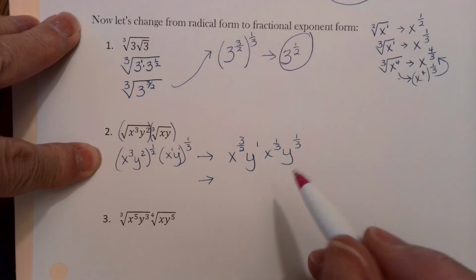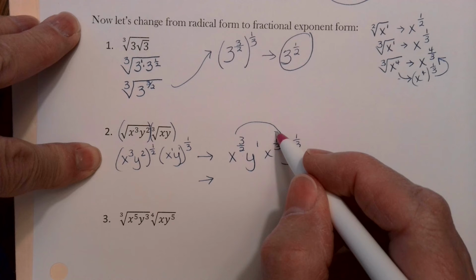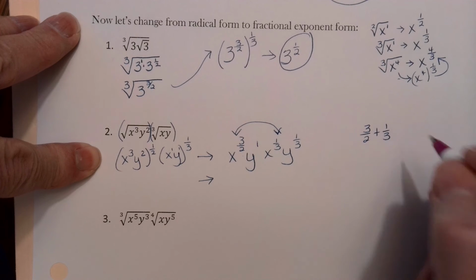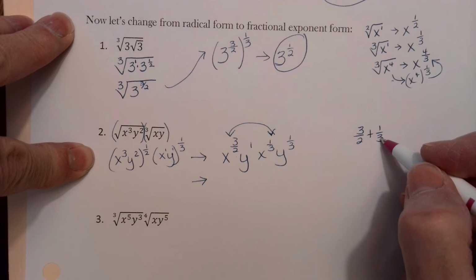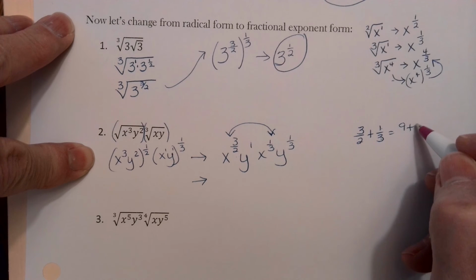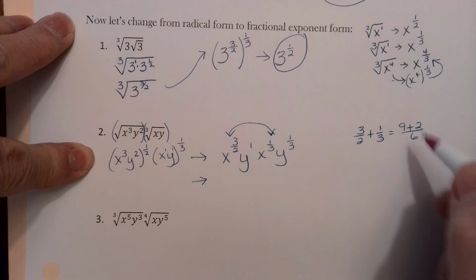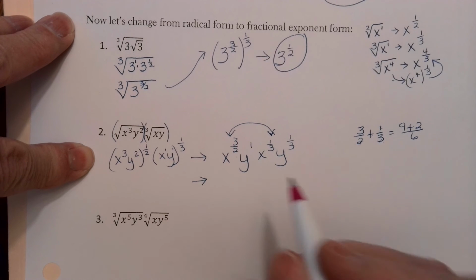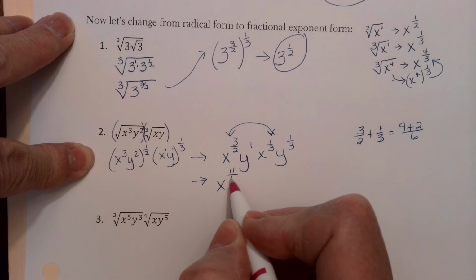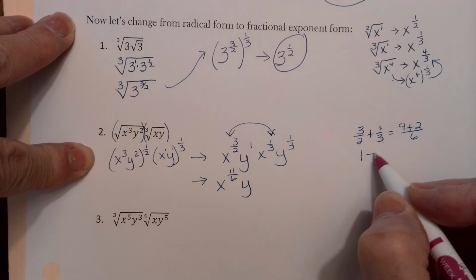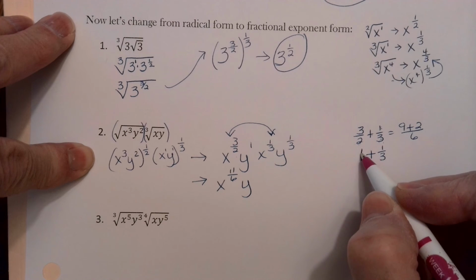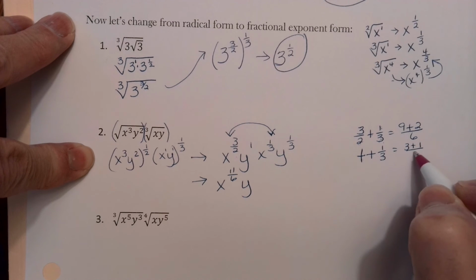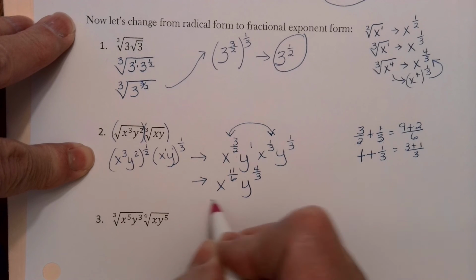Now they're not in parentheses anymore, so what we're going to do is add up the exponents on the x's. So we're going to have 3/2 plus 1/3. Okay, so it's 9 plus 2 over 6. Multiply, multiply, add them together, over, multiply. So x is going to be to the 11 over 6 power. Y, I've got 1 plus 1 over 3. Okay, just think of that as 1 over 1. 3 plus 1 over 3, 4/3 power. And you're done.